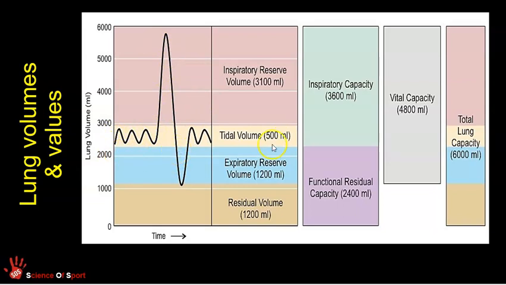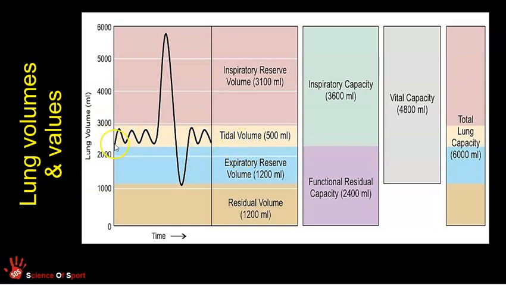The first lung volume that you need to be able to identify on a spirometer trace, because you might be given one of these to identify elements of, is tidal volume. Now, if you think about the sea and you think about tides, they go in and they go out a couple of times a day. So it makes sense that this in-breath, out-breath is called tidal volume. Basically, how we use this spirometer trace is the height of the tidal volume squiggle, between that and that, the height of that is the amount of volume that is tidal volume.